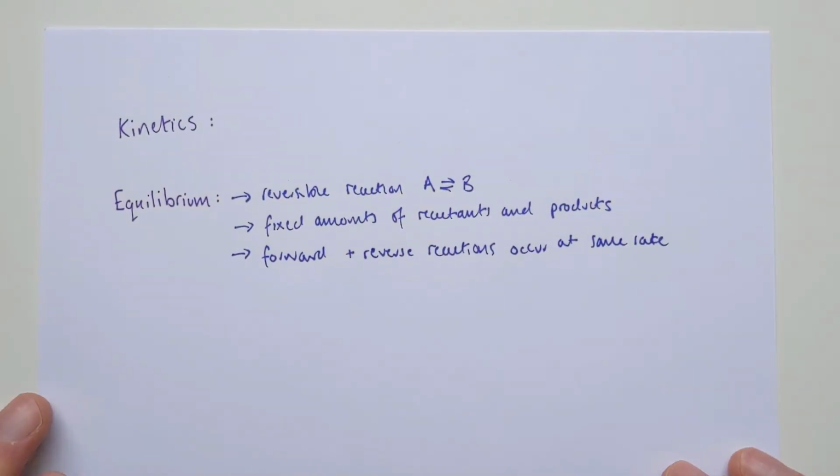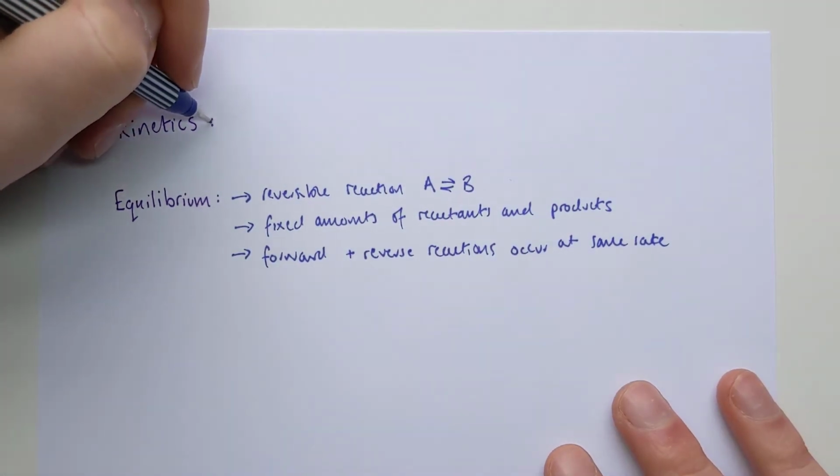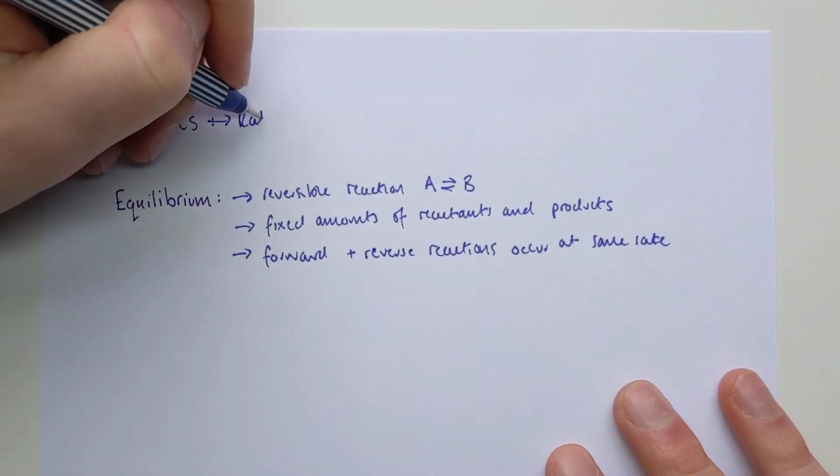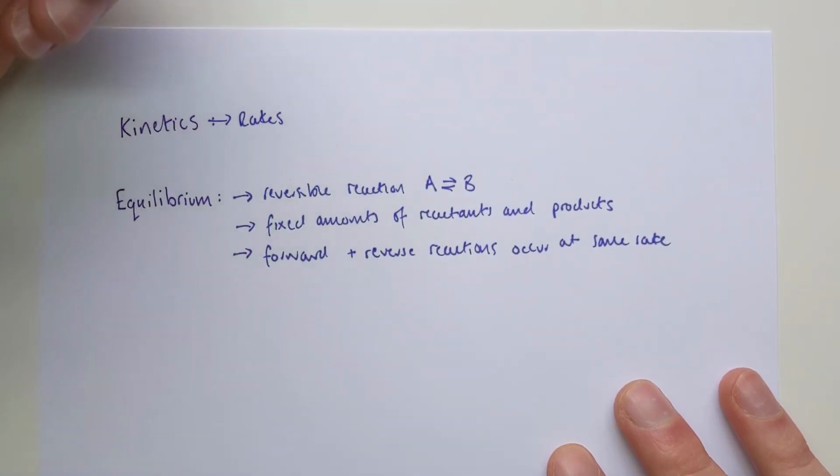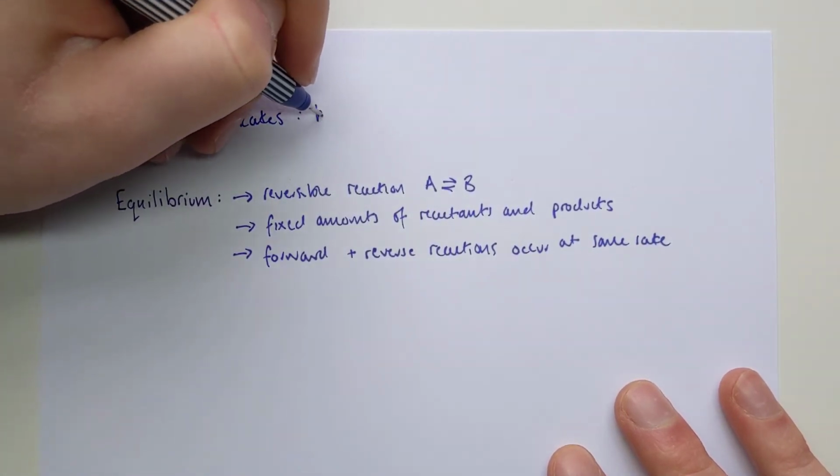So going back a step to the kinetics topic, there are a lot of similarities between the two topics, but there are some key differences. What we mean by kinetics is what we looked at last year, which is rates of reaction. And in terms of what rate of reaction is, it's simple enough. It's how fast the reaction goes.